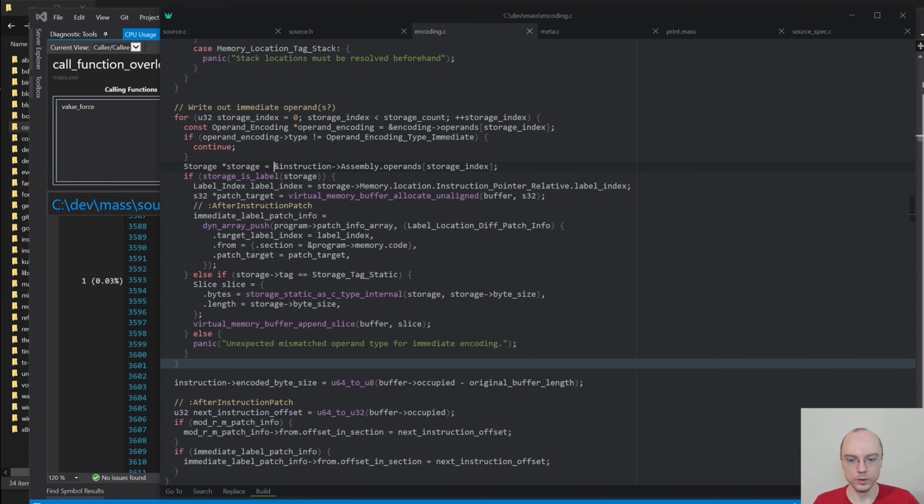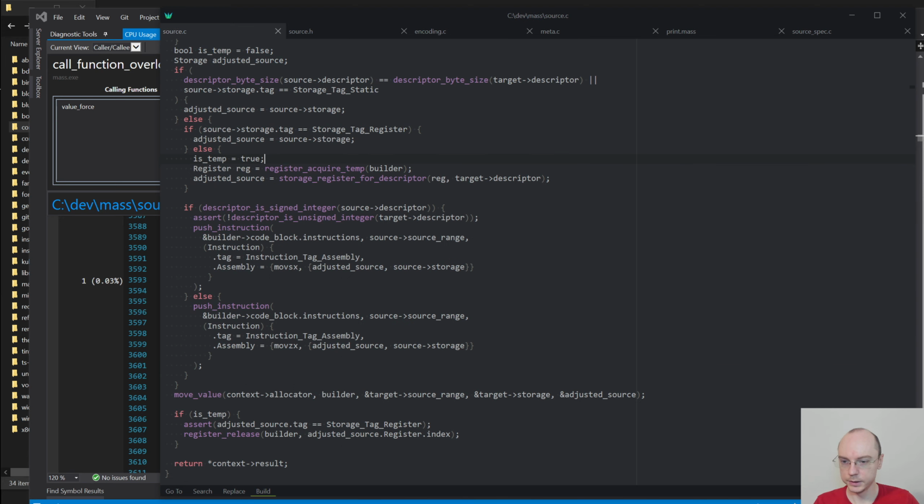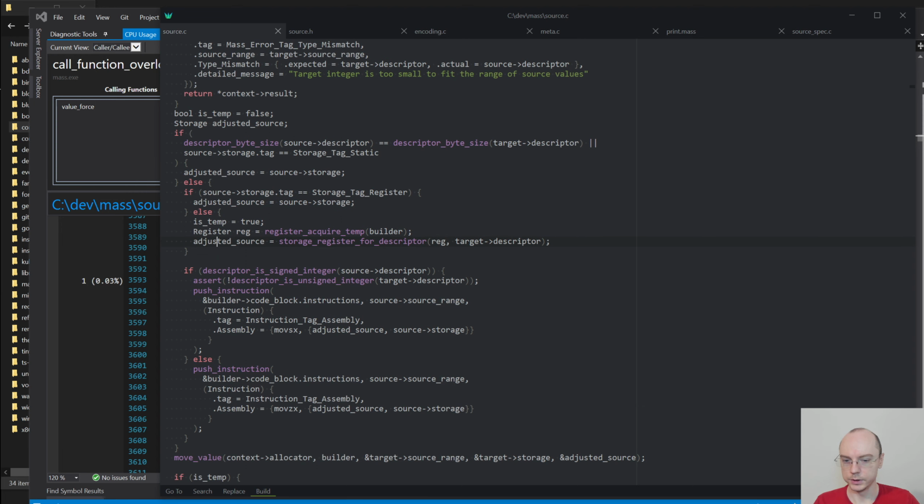Okay, let's start with the usage. So maybe we'll start with this code right here. It's also the simplest one because in a sense these two operands, I believe, are almost always registers. Source, storage register, then source, yes. What about adjusted?